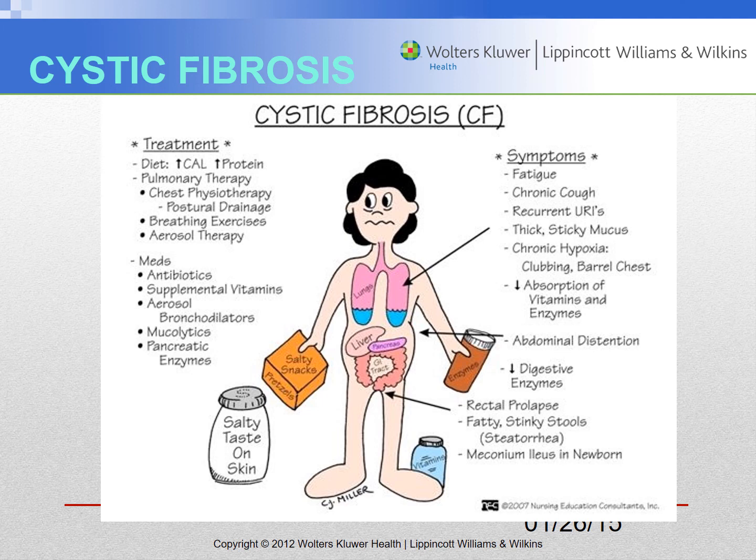It also causes a problem with their absorption of vitamins and enzymes in the digestive tract. They can get those fatty, stinky stools, that's steatorrhea. A lot of times parents will bring their kids in saying that when they kissed them, they tasted salty, and that's one of the hallmarks, that salty taste on their skin. The biggest thing is that it causes a lot of respiratory problems.